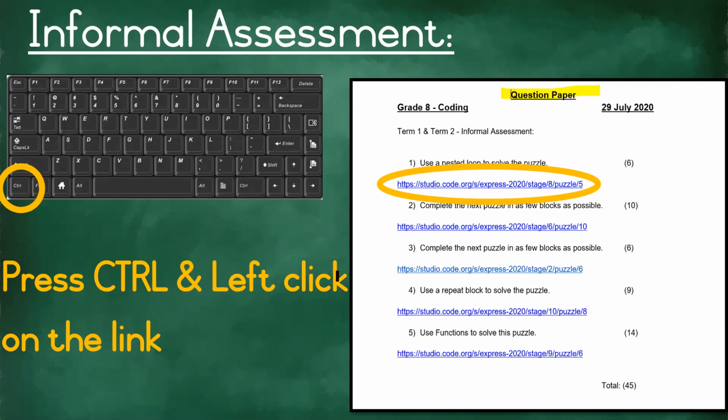Okay. I am going to look at each and every one. What that means is I won't necessarily be able to give you feedback this evening. It's not like I have a memorandum that I can just take and say, check, check, check. I'm going to have to replicate each sequence of code that you are creating and test it on the actual platform to see if it's going to work. Obviously, the easier ones, I can just see by eye whether it's going to work or not. But some of them I'm going to have to actually replicate the sequence and test it. So I'll give you feedback on that via email.